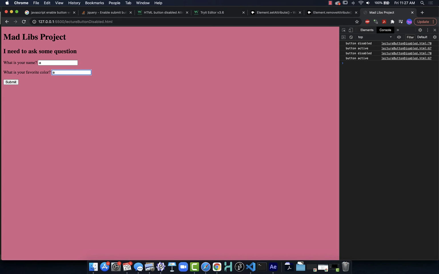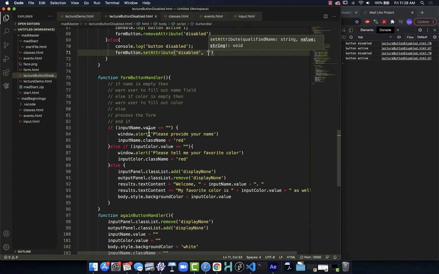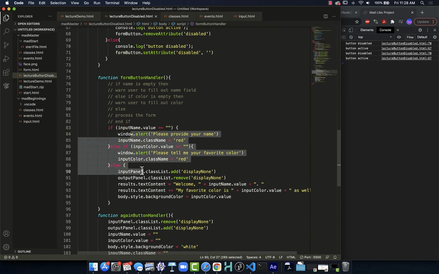It's not quite as obnoxious as using the alerts, which we still have coded into it, where it's checking that. And it's not a bad practice to have both methods, but we really are never getting to this alert because we can't even click the button unless these fields have been filled out with something.